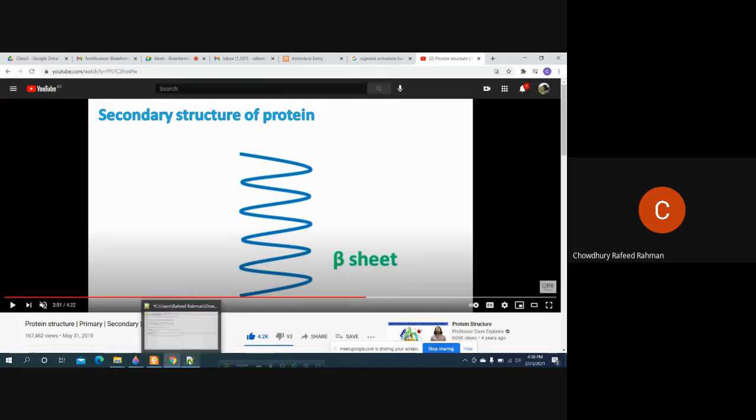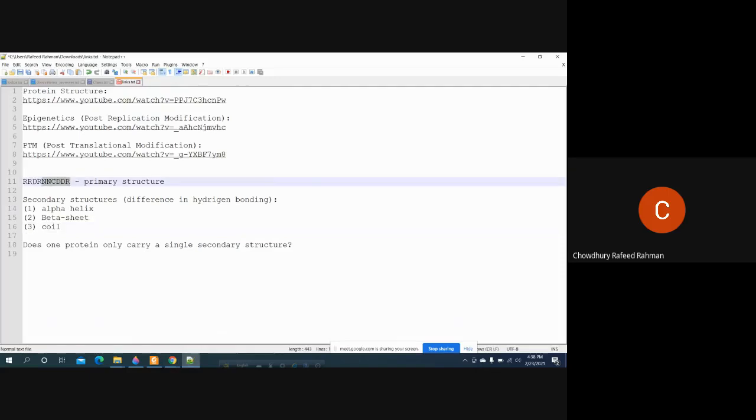Now, my question was, suppose this is a protein consisting of only 10 amino acids, which is actually impractical, I know, but just for example. Now, can I say that this whole protein will remain in alpha helix structure or beta sheet structure or coil structure? Can I say this with guarantee that this whole protein will actually assume only one structure?